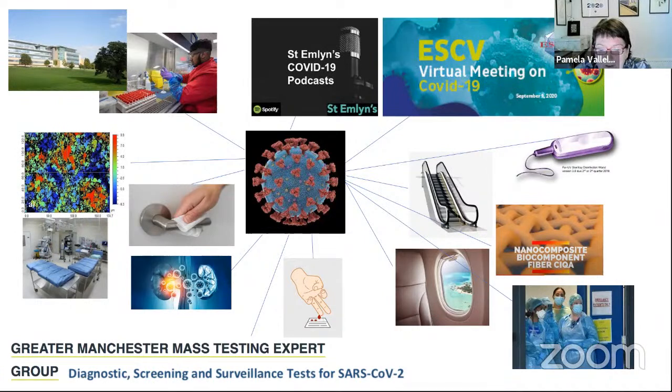From the world of industry and pharma we've given advice around lots of innovative ideas to produce antiviral solutions for the travel industry and the aerospace industry. We've worked with local business leaders to consider how producing PPE with antiviral properties might provide protection for our healthcare workers and perhaps a better supply line than the one we had at the beginning of the pandemic, with the knock-on effect of helping to revive the North West textile industry. It's all been quite exciting and we hope we've been able to have some positive impact.